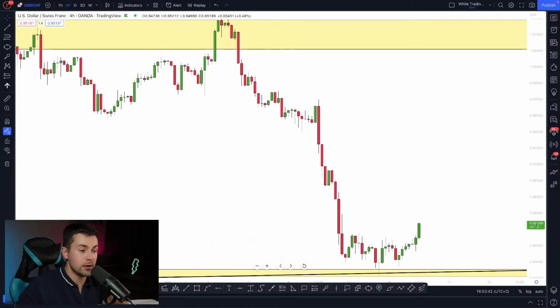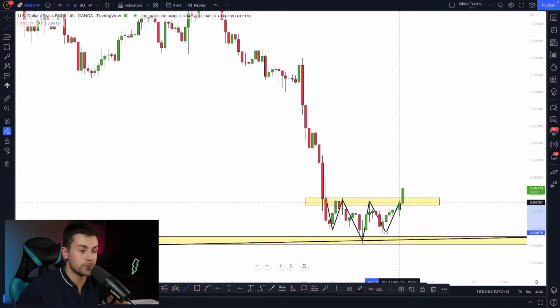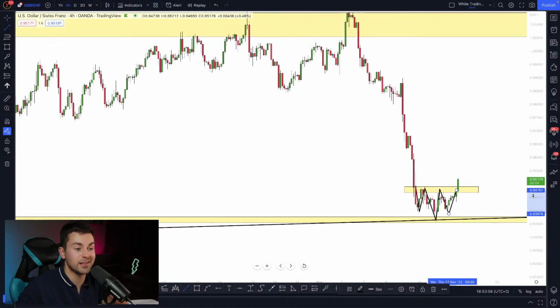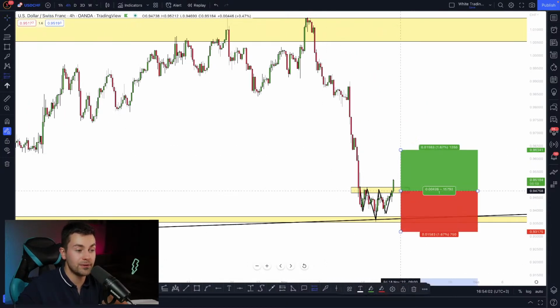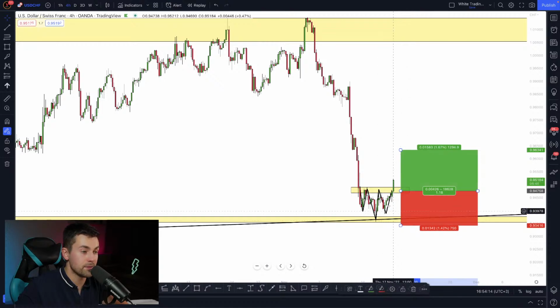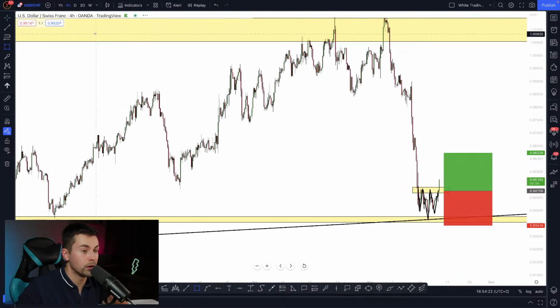Now monitoring the 4-hour time frame. What we see on the 4-hour time frame at the moment, we see a completed inverted head and shoulders pattern right here that the price formed. Yes, and it looks like it is a classic bullish reversal here on dollar Swiss, and you can definitely consider buying the retest of the neckline of this head and shoulders pattern with your stop loss lying below the head. Yes, something like that. You can expect a bullish continuation first to, let's check where can be our first resistance.